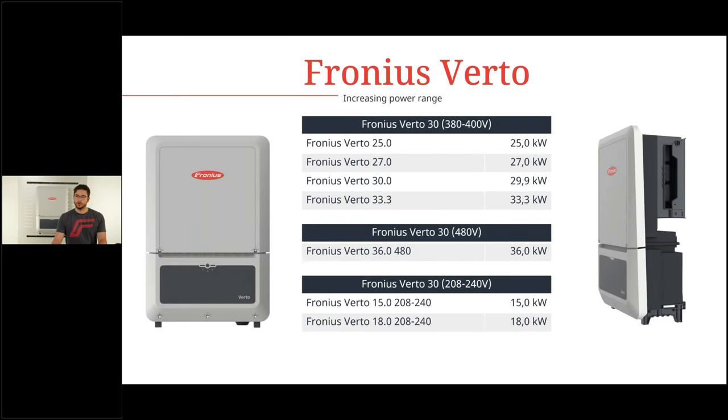Now, speaking of overview, which power classes do we have for the Fronius Verto? This new inverter will arrive in the market for three different grid types. The first one is the general European standard, I would say, for 400 volt systems in the power classes from 25, 27, 30, and 33.3 kilowatt. The second grid type is for 480 volt systems, and here we only have one output number of 36 kilowatt. And then there's also a 208 to 240 volt for Latin America, for example, with 15 and 18 kilowatt. So keep that in mind. The housing, the actual inverter, looks the same for all of these grid types. We only talk about different output data.